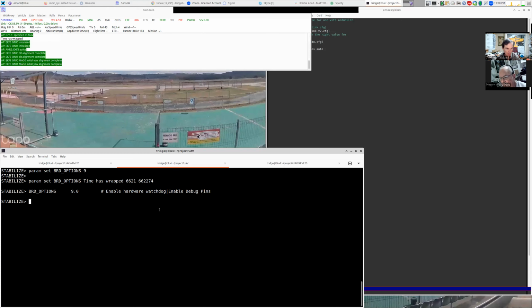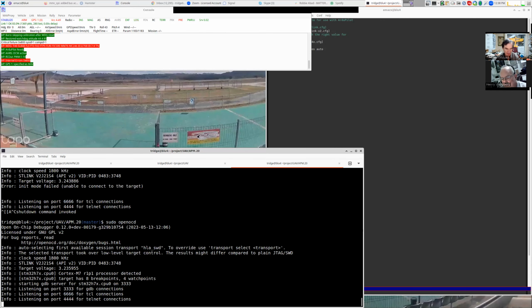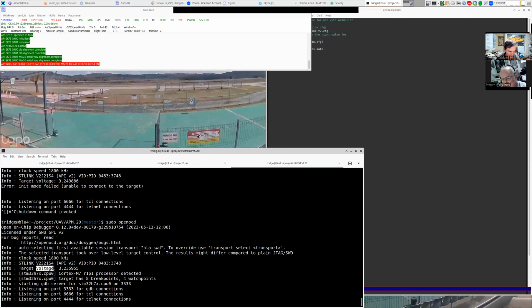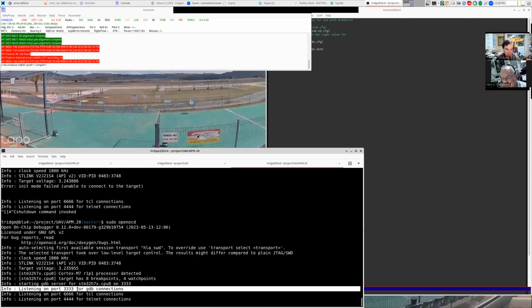Okay, great. So now if I reboot with that option set, then we should find that you can attach a debugger. There it is, debugger is now attached. And you can tell it's attached. It said it's found a Cortex M7 r1p1 processor. It's found it at 3-point-something volts, which it's not actually getting from the board. It should be, but we don't have that voltage pin connected. So it's just actually getting it off the adapter. Basically, the adapter is cheating on the voltage and assuming 3.3. And all good. So it's now waiting for GDB connections on port 3333.